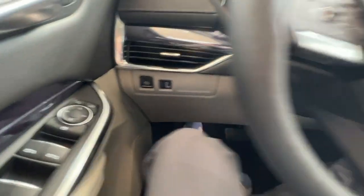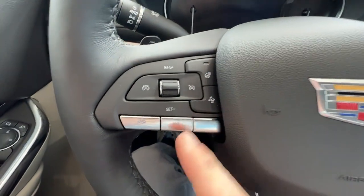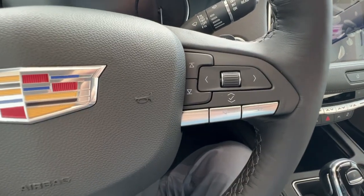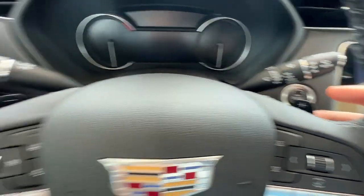As you hop into the vehicle, just to the left of the wheel will be your parking brake. On the left-hand side of the wheel, you'll have your cruise control options as well as heated wheel, forward collision, and hands-free buttons. Over on the right, you'll have your cluster controls as well as volume and music seek buttons just behind the wheel. You'll have paddle shifters.